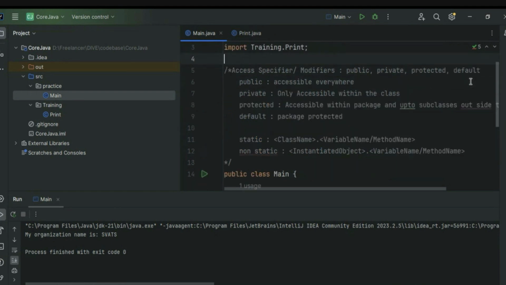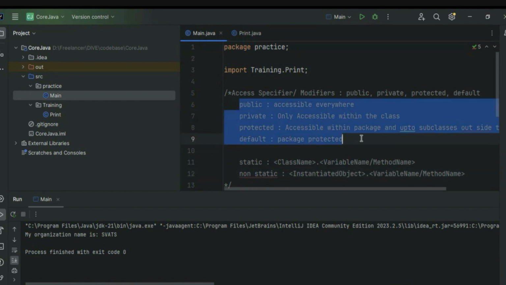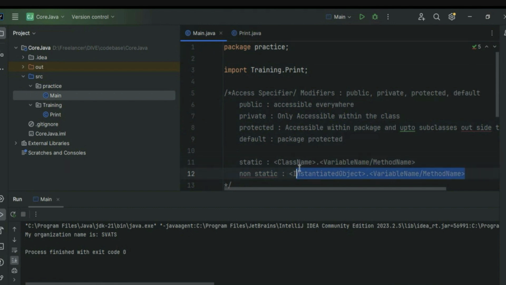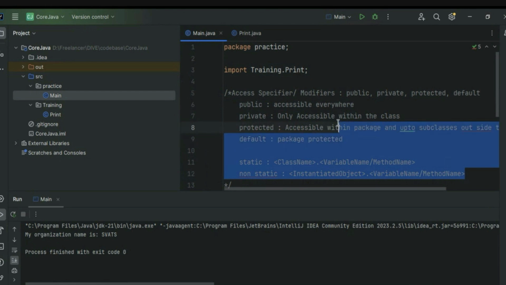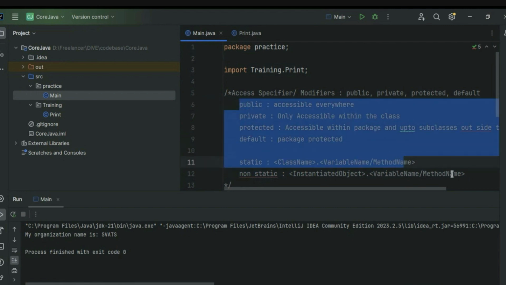So wherever you go, mostly the calls will be happening like this. You have to keep in mind their access scope and static, non-static access. Depending upon this, the calls will be happening in the entire Java code wherever you see. From now on, I'll be repeatedly asking questions on this whenever I'm writing any code, so you have to be in a position to answer this.